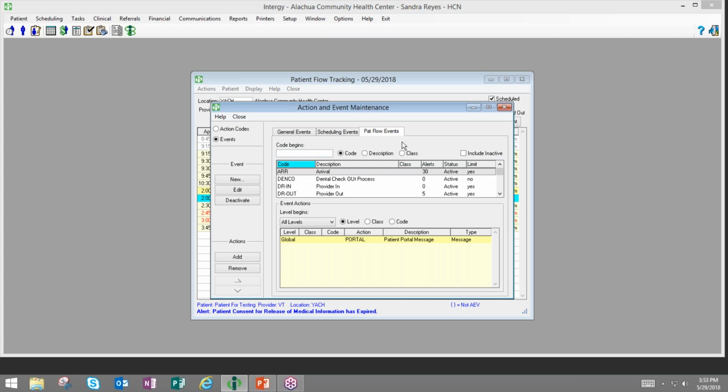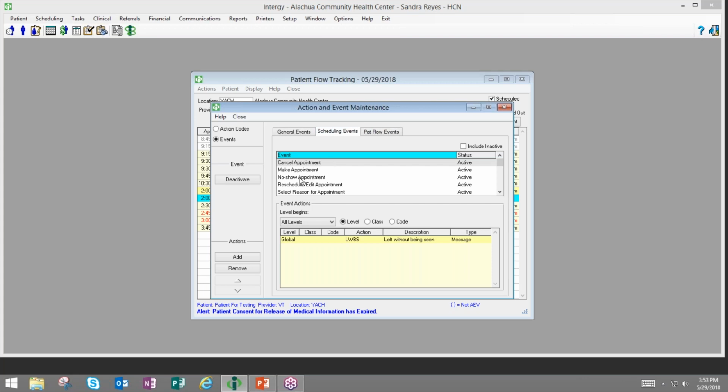Now, even though we're not talking about other events, we're only talking about patient flow tracking events, I do want to highlight the scheduling event of no-show, because that's something that you can actually do from this window as well, from the patient flow tracking window. So as you can see, the system already comes, and if you don't have it, you can set it up. When you no-show an appointment, it displays a task for you to send.